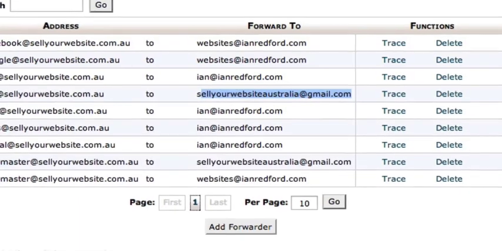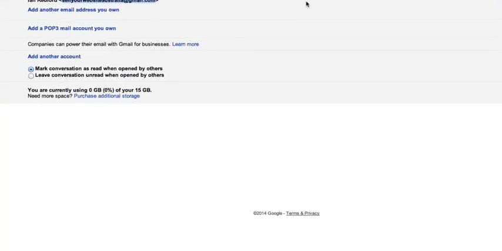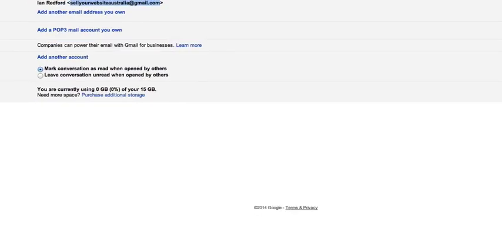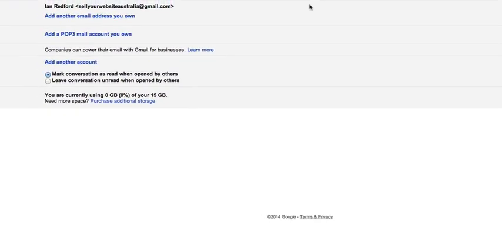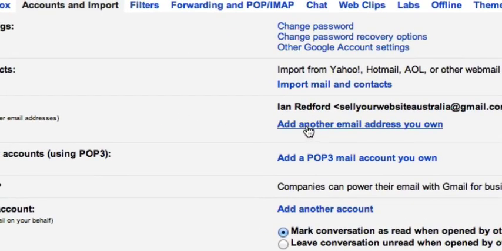Okay, so let's set this up now in Gmail. Like I said, we're going to go here to the cog, settings, and then we're going to send mail as. So add another email address that you own.